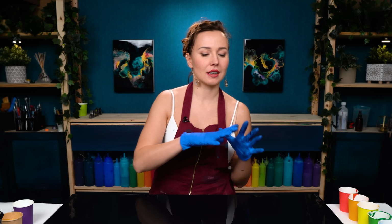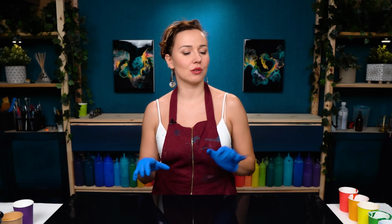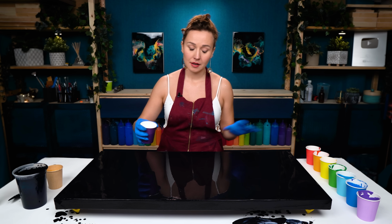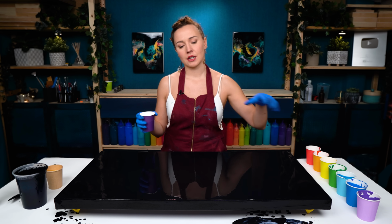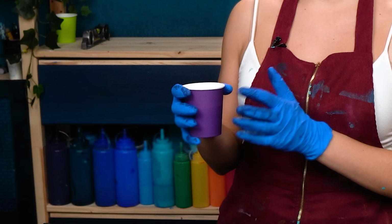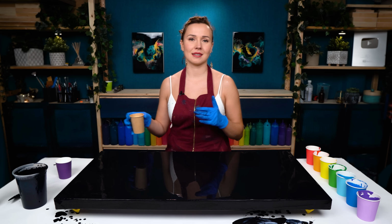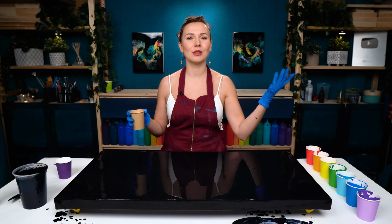The base is done, and previously when I have been creating a dancing rainbow flow on a black or dark base, first I would pour some white colors before pouring my rainbow colors to create the separation and to help my colors stand out better on black, because otherwise once they dry they're going to be just a little too muted. Today I want to try something different. I do still want to use white, but I want to have gold as a main separation. As I mentioned, I want it to be all about gold.